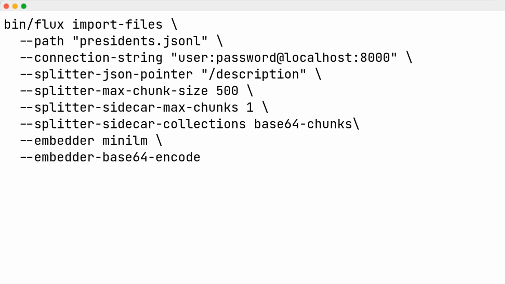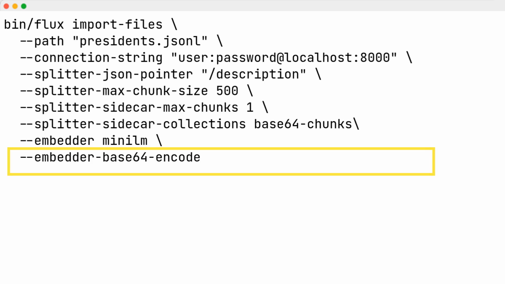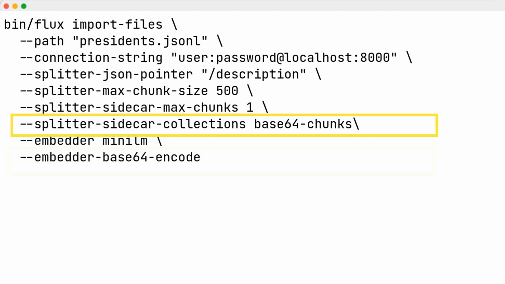If I have a large number of documents or speed is a top priority, adding embeddings can make documents quite large and decrease model performance. To avoid this, I can use base64 encoding. Base64 encoding creates smaller documents, results in faster network transmission, and enables more efficient indexing. To encode the documents, I'll add this line to the command. Notice I have also changed the collection name.